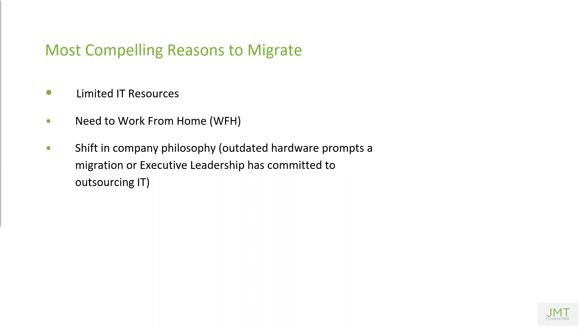Probably the most compelling reason to migrate is the paradigm shift where your board has decided to outsource IT — it's happening a lot. If that happens to you, you have the option to invest in your own IT resources or contract with service providers. Keep one thing in mind: you don't want to select an IT consultant who doesn't have any experience with MIP. Find someone who does, or it can and probably will lead to trouble.